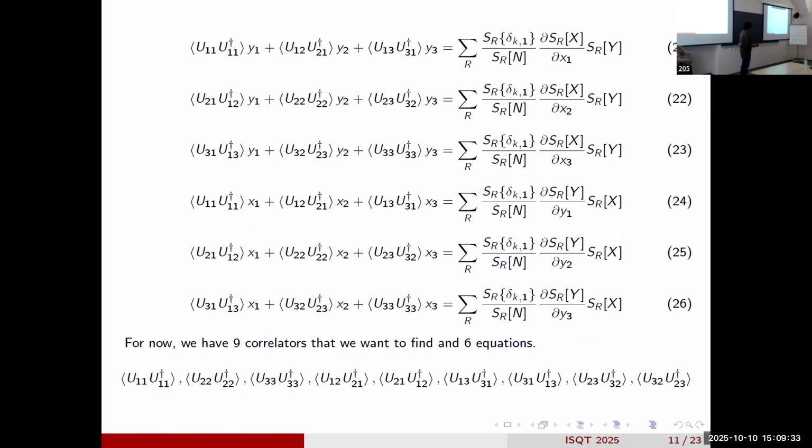But when we move to n equal to 3, we get this particular system of equations. As you can see, there are a total of 9 correlators, so 9 variables, and we have only 6 equations. Unfortunately, we cannot solve this system. That's why we are trying to find out whether any of these correlators is the same as the others. So is there any symmetry relation between the correlators or not? How can we check it?